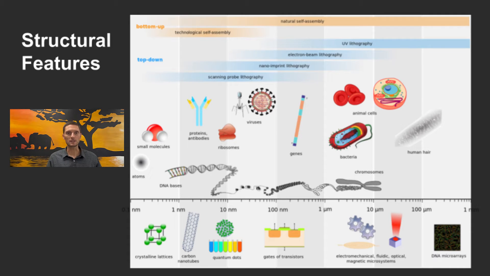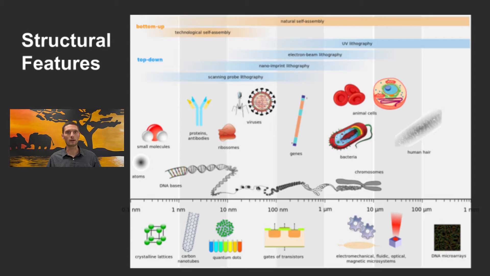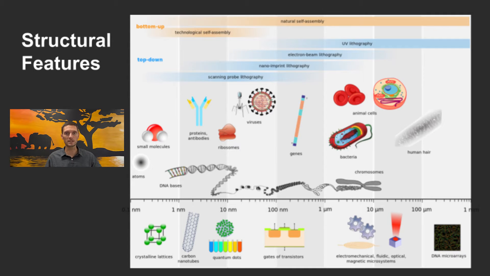Viruses are non-cellular agents. They're not cells and they have some very different characteristics than prokaryotes and eukaryotes. Their function is to infect other cells of a variety of different types, essentially take over those cells, reproduce inside of them, and then burst out and spread. They most likely have multiple different evolutionary origins, and their similarities are most likely due to convergent evolution, where similar selection pressures led them to develop similar structures.